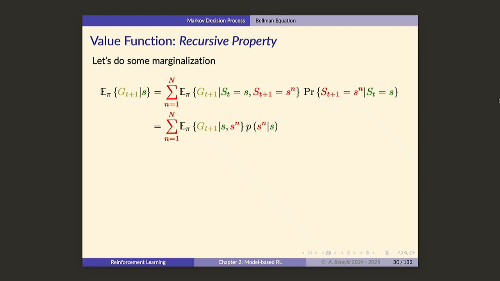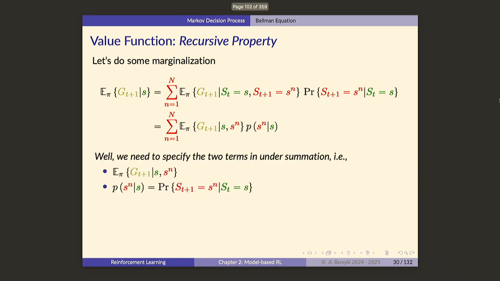Great. So if that is clear, then let me write it down in this form. I'm just presenting everything compactly. The green guy is the state that we are right now in. The red guy is the next state in time. And then I just drop the S_t and S_t plus 1, and just keep these here. But the colors should make it clear, right? Okay. Now, I want to compute this one. This means that I need to know the first term and the second term, right?